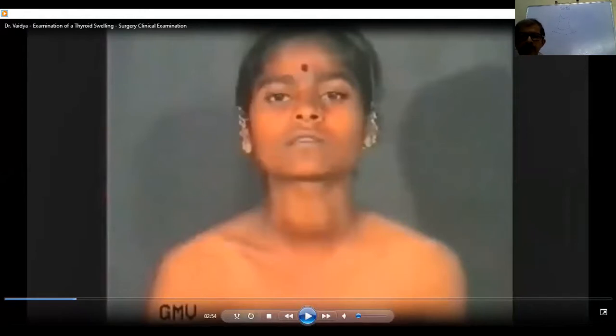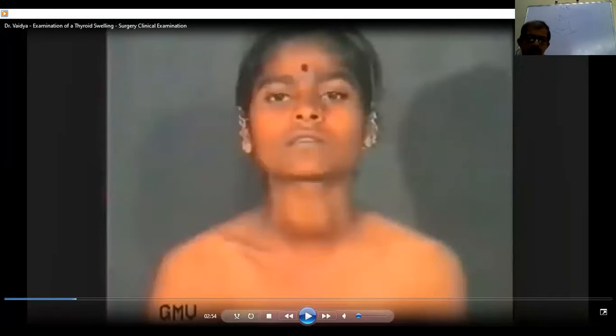After skin over the swellings, we will look for pulsations. Of course, unless you have a keen eye, you may not appreciate pulsations on inspection. Then, pulsations over the gland, not over the carotid artery. That is also important. Most of us will tell me carotid artery pulsations. No, it is pulsations over the upper pole of the gland. Then, any other swellings. Any other swelling means again you have to think of lymph nodes.